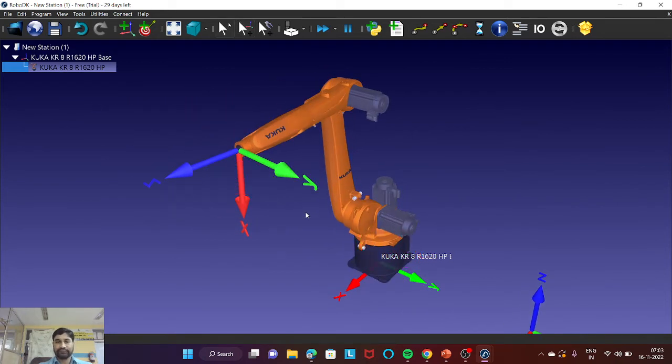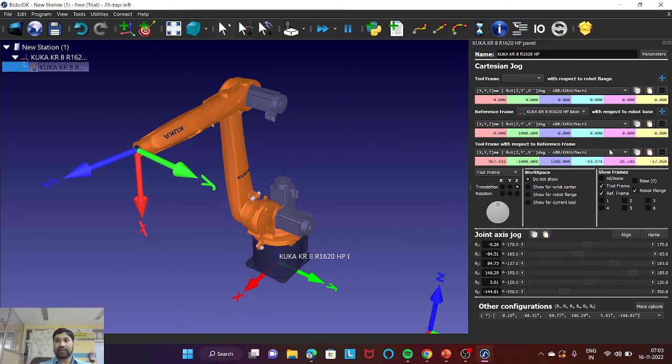If you want to move using a precise value, if you know the precise value, then you just double click on this robot here. This is the robot base axis. You double click on this, you will get a robot panel here. Here you can get all the parameters. These are X, Y, Z. So you can see the different distances with respect to different components here. Here the tool is not attached. If you attach the tool, the particular tool will appear here.